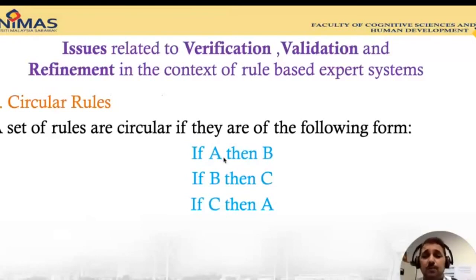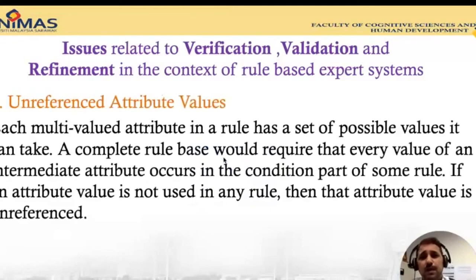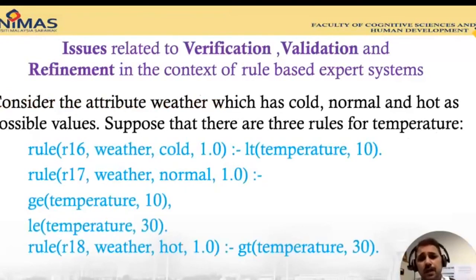Okay, so this is also a problem, you need to remove this one. And unreferenced attributes. Unreferenced attribute means that sometimes we have variables which have values. So we define a variable or we store values maybe in a working memory or in a knowledge base, that we never use. Okay, we never reference those values. So if we never use it and it is there, this may also create a problem, so we need to remove it.